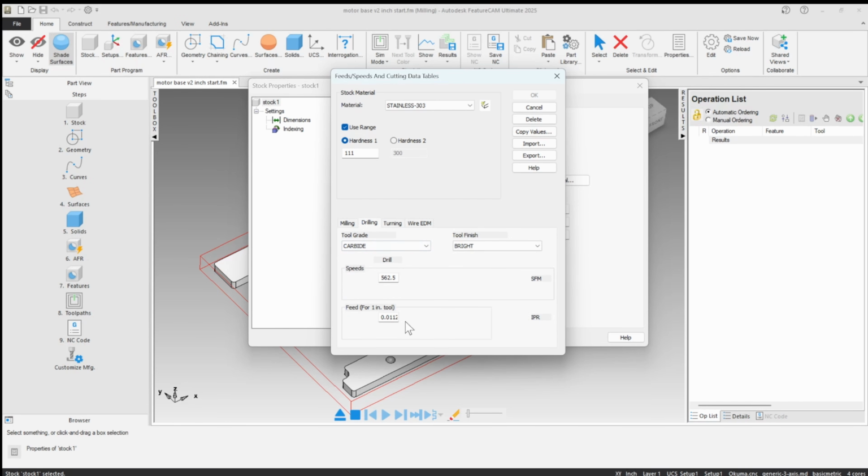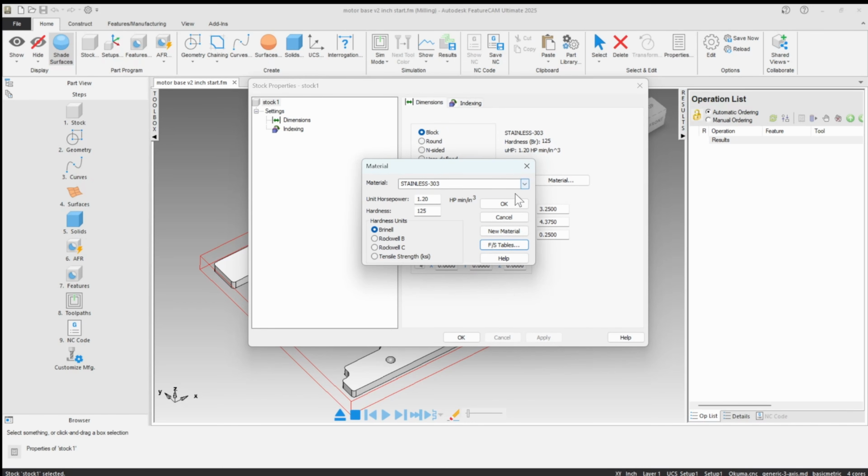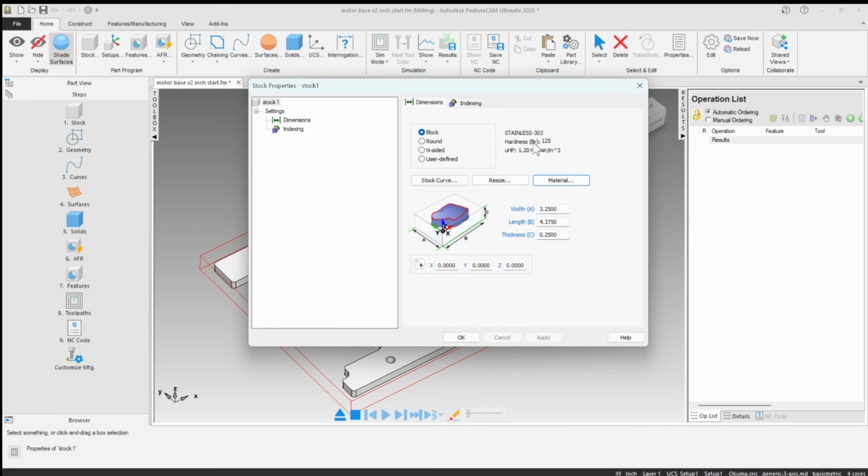So that is if you use that strategy. And then of course you have drilling. You have surface feet per minute and inch per rev here, as you would in turning, inch per rev as well. So depending on what you're machining, you're going to get different values. So we'll go ahead and program this part using this particular set of settings for the stainless 303, and then I'll change the material later and we'll see how the feeds and speeds automatically update.